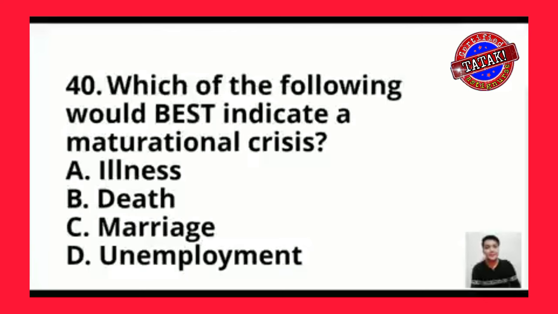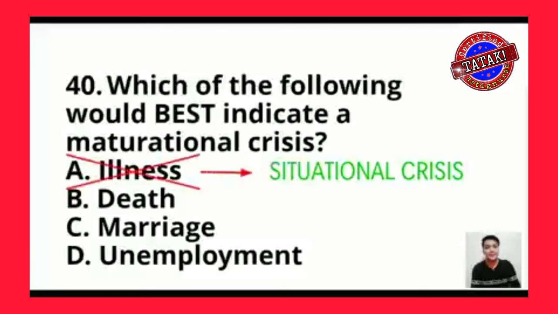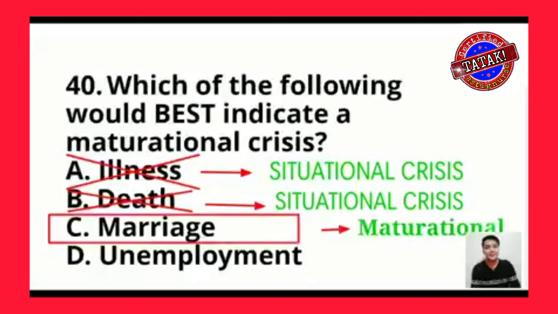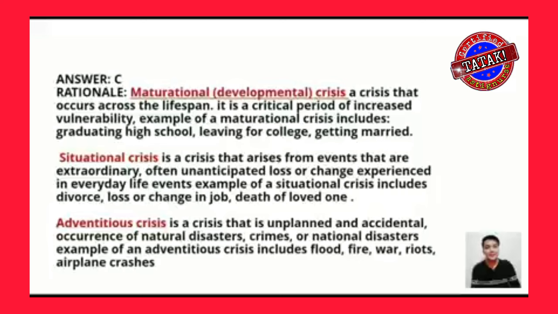Illness is not a maturational crisis — illness is an example of a situational crisis. Also, death is a situational crisis. So cross out illness and death; A and B are wrong. Between C and D, the maturational/developmental crisis is marriage. Marriage is an example of a maturational crisis because it is a naturally occurring event during the lifespan. Unemployment is related to job loss, which is an example of a situational crisis.